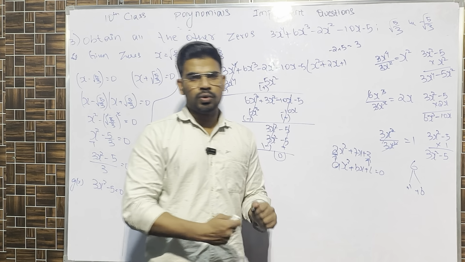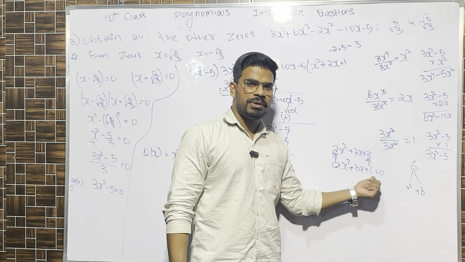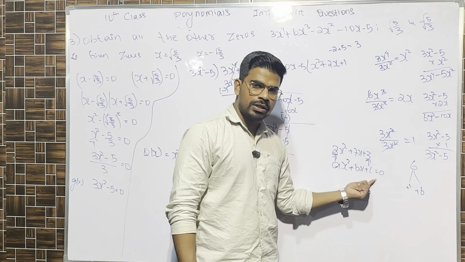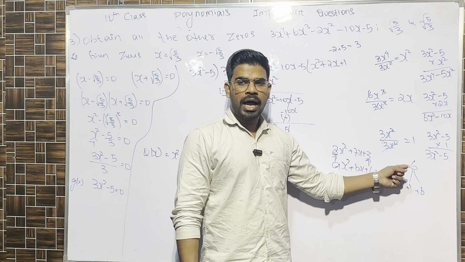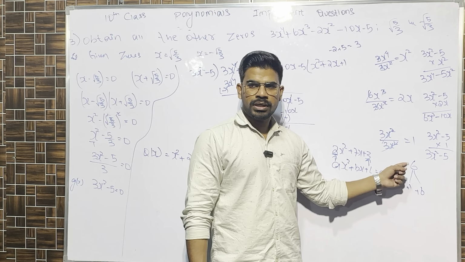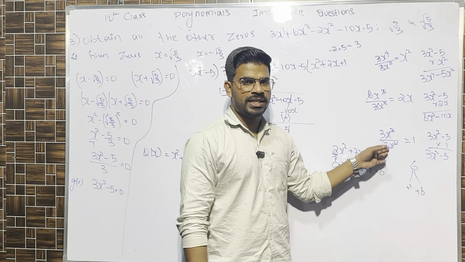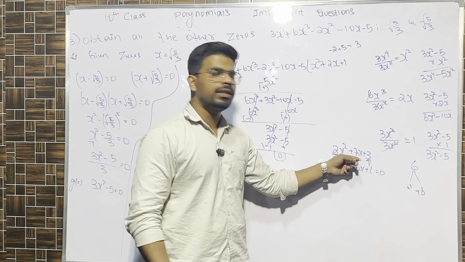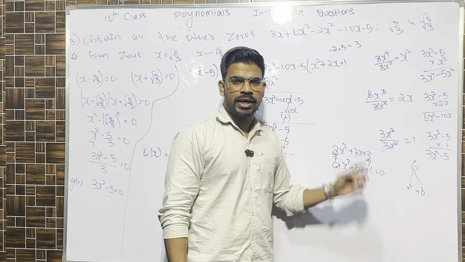I'll repeat one more time. Those who already know, you can skip this part. Those who do not know, just focus here. Ax square plus bx plus c. Multiply the coefficient of x square, which is a, and the constant term, which is c. A into c, whatsoever number you get, you write it there. And check in which table this goes. It goes in multiple tables. Those are nothing but factors. So basically find the factors of that number, add or subtract those factors to get the middle term. What did I say? Add or subtract those factors to get the middle term.